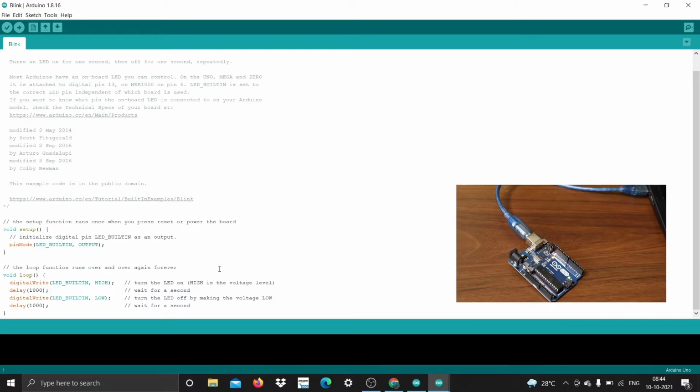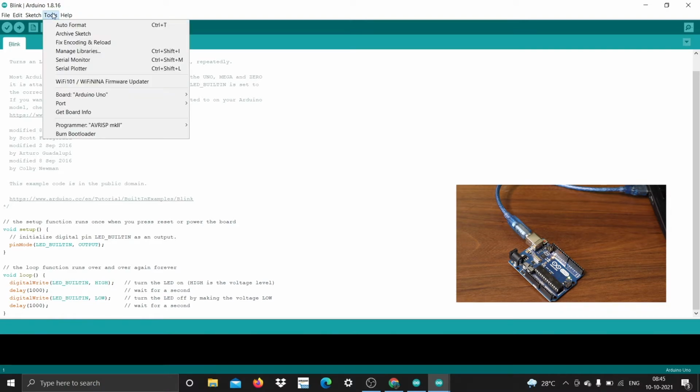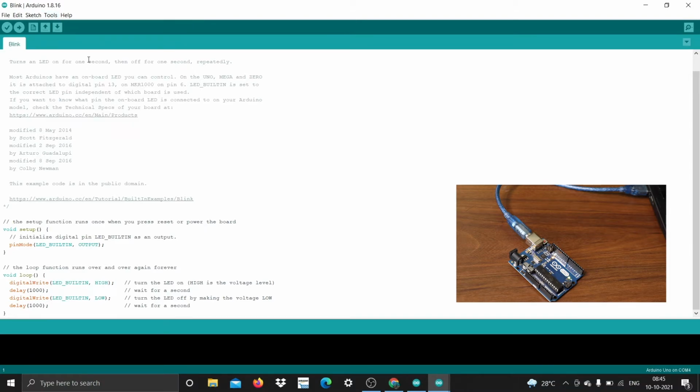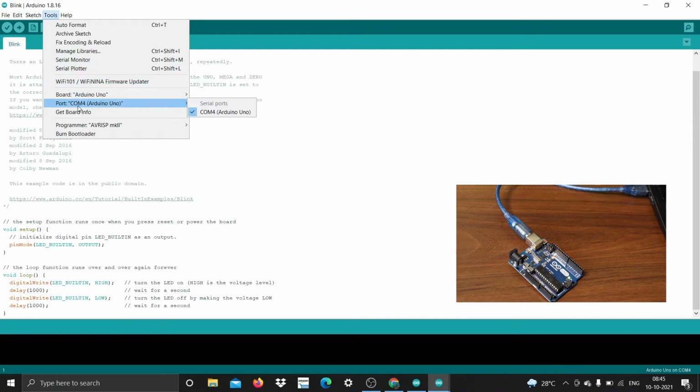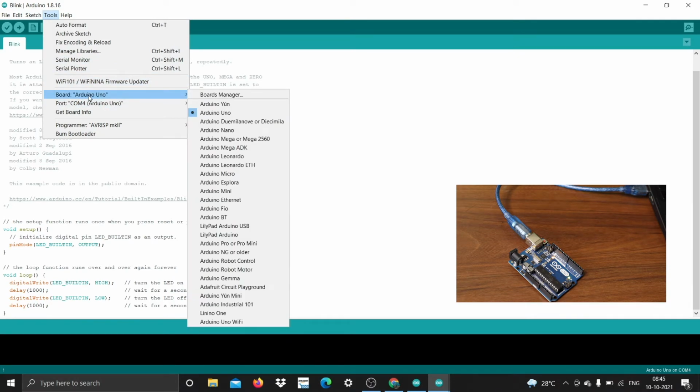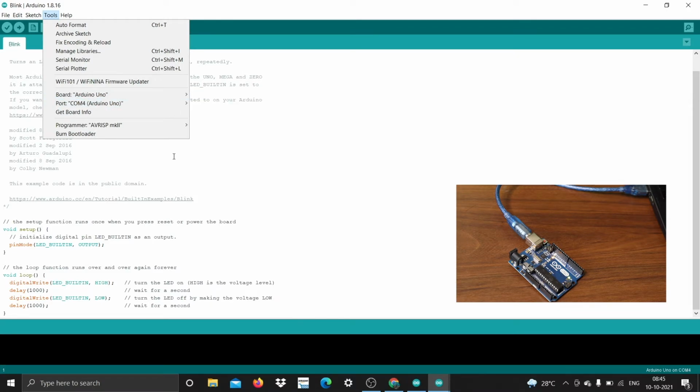So as you can see, I have hooked up my Arduino Uno with a cable. So you do the same, and now I need to just configure the Tools section here. Go to this, select the port, and you can see COM4 and Arduino Uno. Just hit that, and it has auto-detected the board, so you do not need to set it. Even if it doesn't detect it, what you need to do is just hover on this and select Arduino Uno or whatever your board is right now.